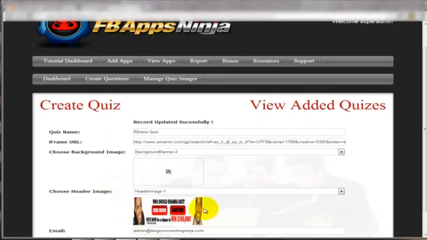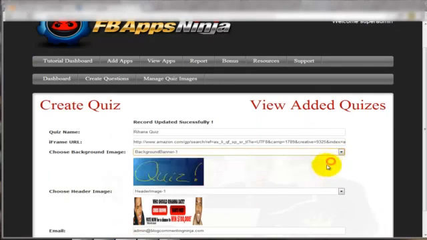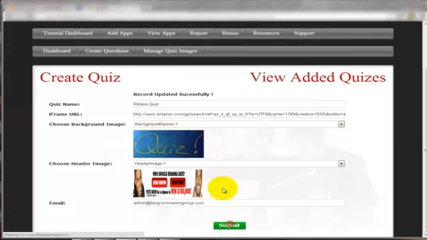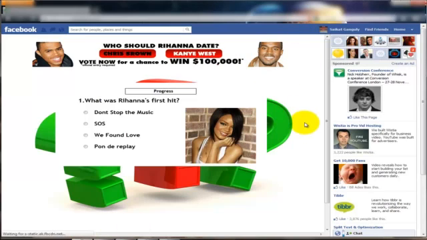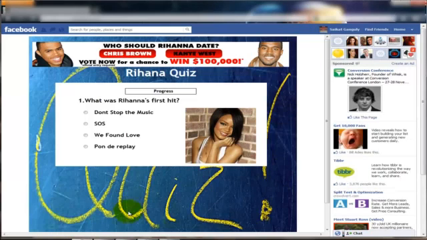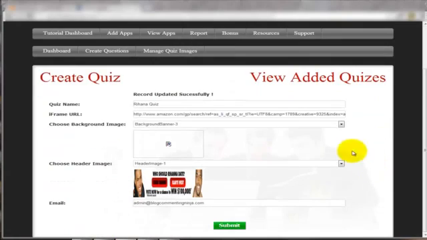So I go back to the software and put that back into the first one, the quiz, click submit, come back, click refresh, and the background appears again. Pretty cool. So we come back to the software. So those are the 3 selections you have. Then of course this is the header image that you will upload and the email that we put in before.